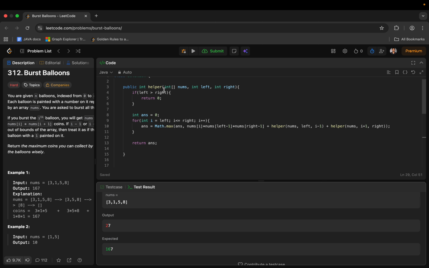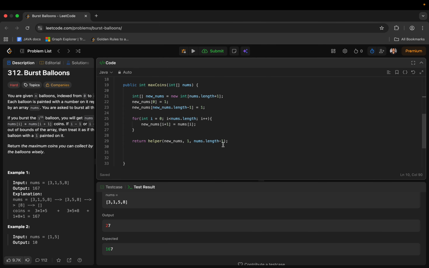If left greater than right, return 0, fine. Answer equal to 0. Left I minus 1, I plus 1, right.